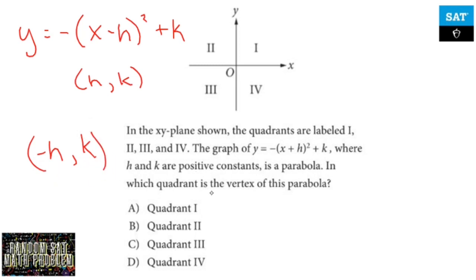What they want me to do is what quadrant is the vertex of the parabola? Negative h positive k is going to be something like, I'm making numbers up, negative 3, 4, which means negative 3, 4 would be the vertex here.